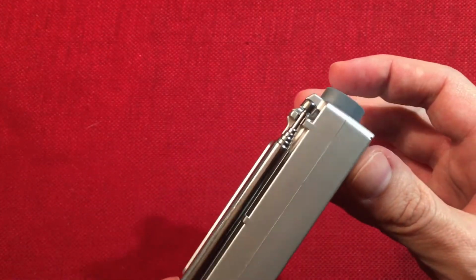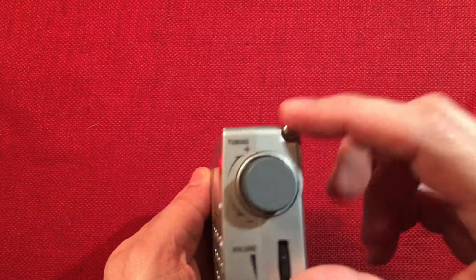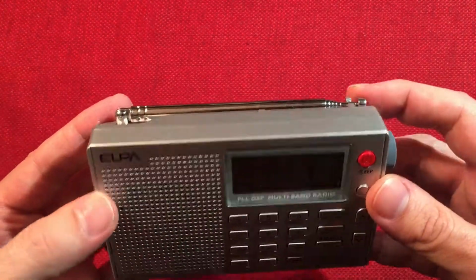Mine appears to be a little bent on the top there. I don't know. Must have happened in shipping or manufacturing, but not a big deal. Hasn't fallen off yet.